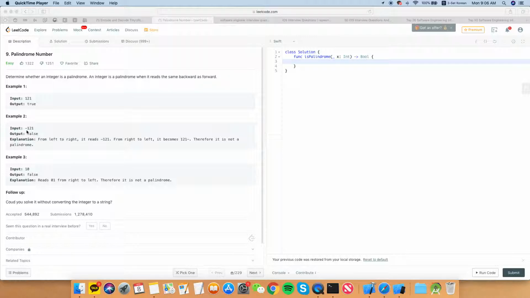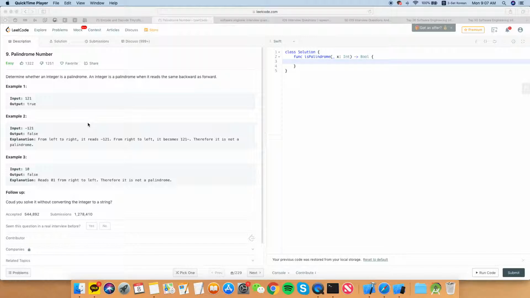If it is a negative number, we still consider the negative sign as a character when we do the palindrome operation. So a negative number is not a palindrome. If it is 10, obviously it's not a palindrome.